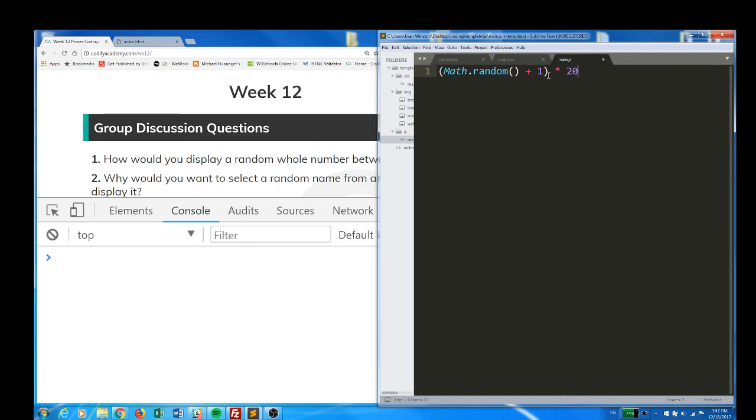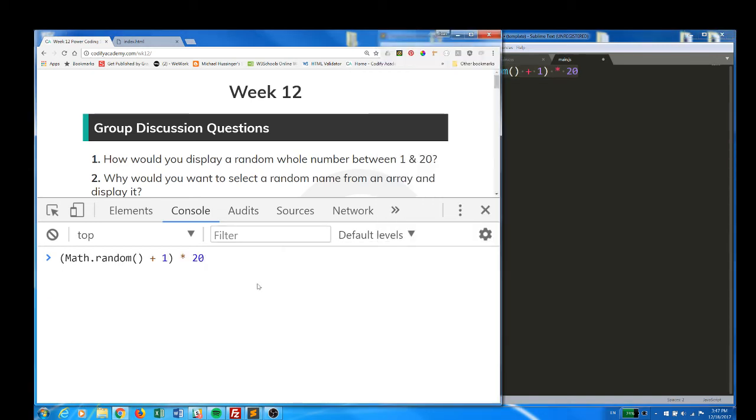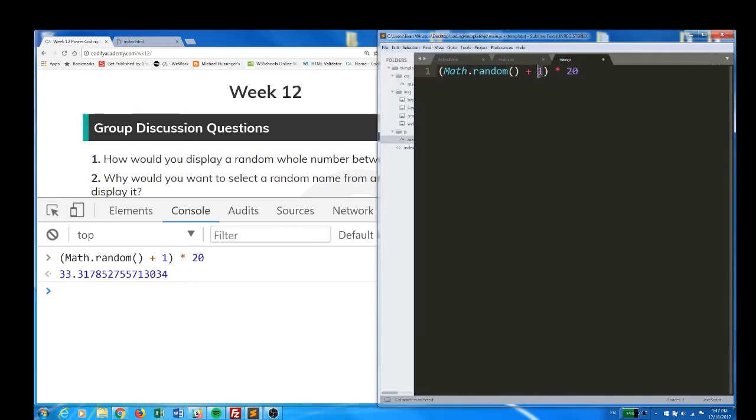And then what does that give us? It gives us a lowest possible number of 1 and a highest possible number of 20. Is that correct? Let's check that. I'm confusing myself again. Nope. That is not correct. Right, because now that we're adding 1 to math.random, I'm doing this out of order, I apologize. We do want to multiply it by 20, but what we want to do is multiply it by 20 before we add 1. Okay, so to get our maximum number, we want to multiply everything by 20.